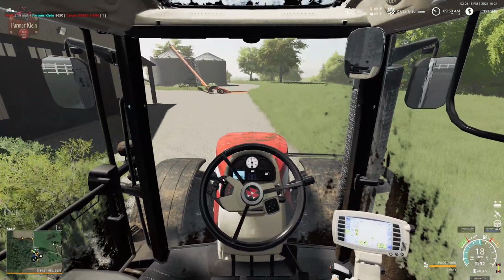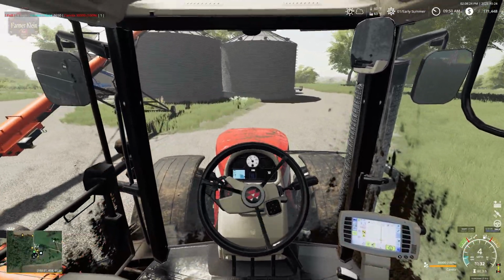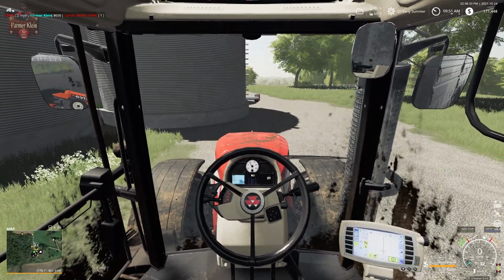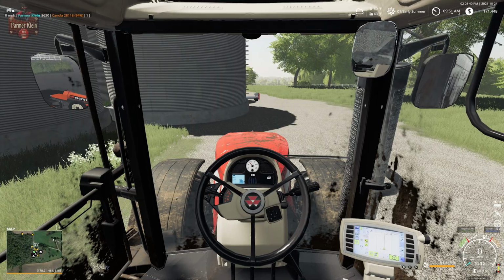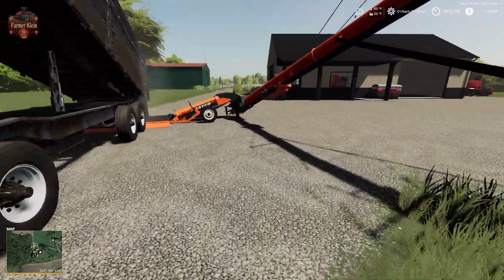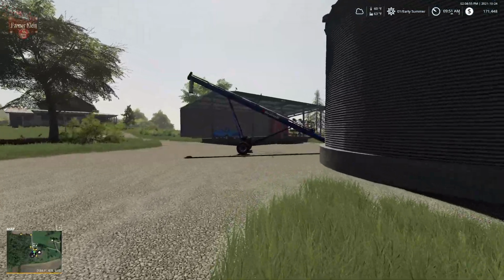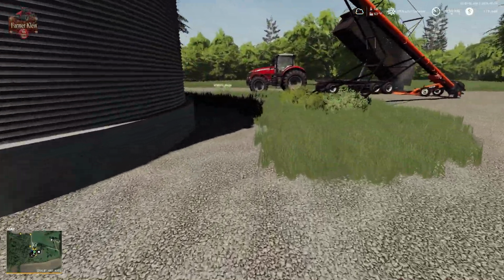So we are getting some really good yields off of our canola. I think we're maybe halfway through our first field, and we've already unloaded our first trailer. It looks like we might be getting like 60,000 liters out of our big field, which is pretty darn nice, to say the least. Everything seems to be doing good. Let's go over here and just check. Yep, canola's going in.